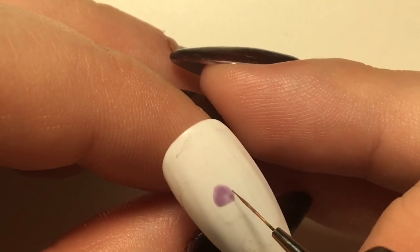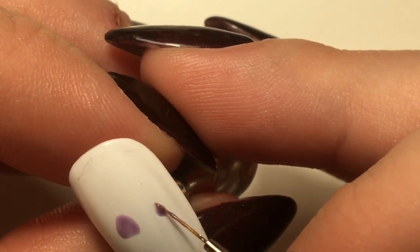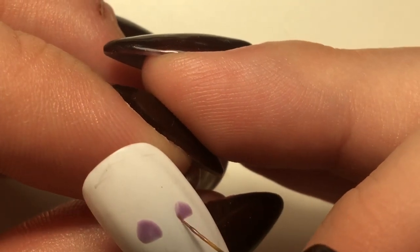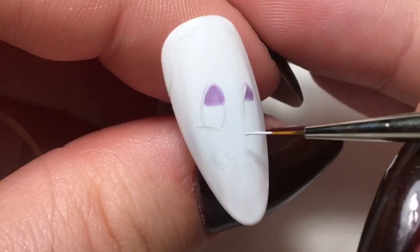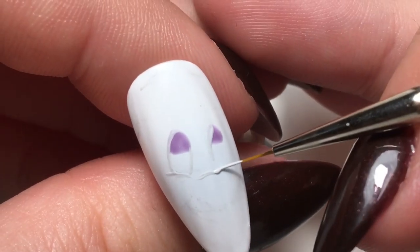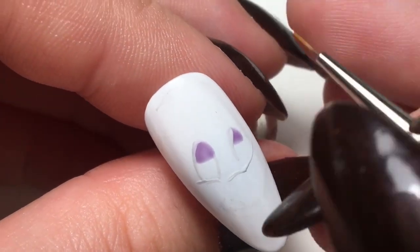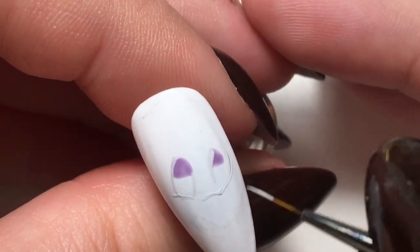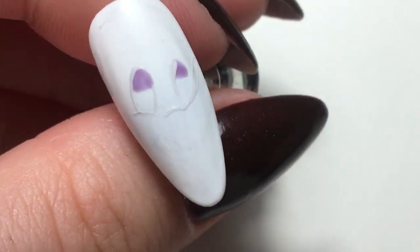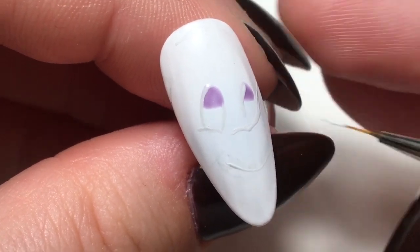Next I'm going in with Uma Days. I don't really have a particular way of doing characters - it's not like I do the outline first and then the features. I just sort of go with whatever I think. What I've done here is take the white gel paint plus from Magpie and put a tiny tiny bit of black in it just to make a really light grey colour. I didn't want to use plain black because I thought that would look a bit too harsh.